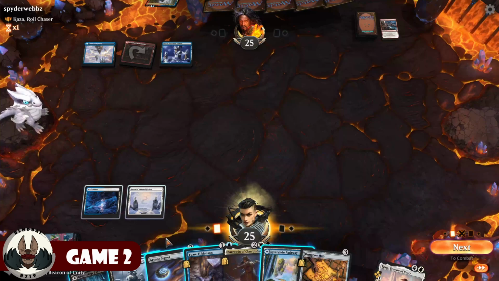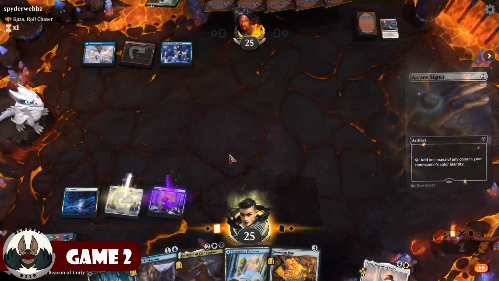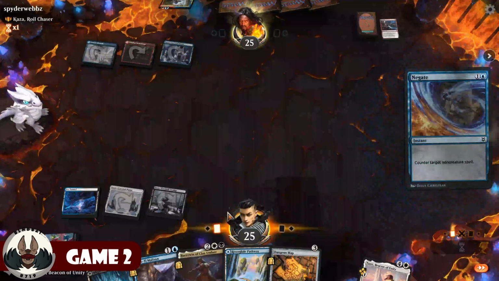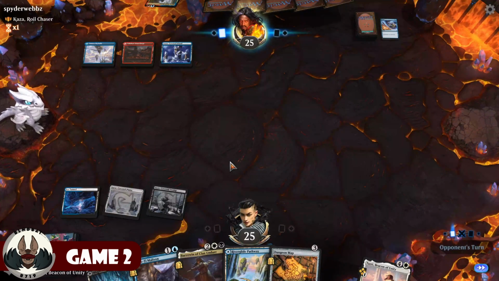So, let's see here. Let's get the stuff out that I kind of need, like my Esper colors out first. Arcane Signet, and this way I have my reds going. And then actually, he's going to negate that? Oh, wow. Alright, so I'm very much now against a controlling matchup, it looks like. They are not going to try to be aggressive with me at all.